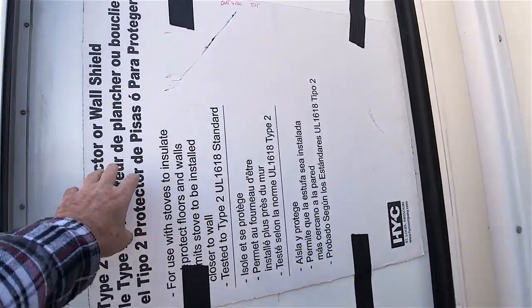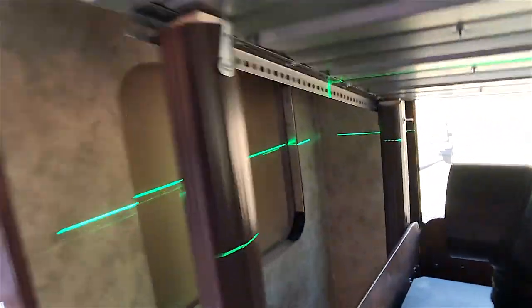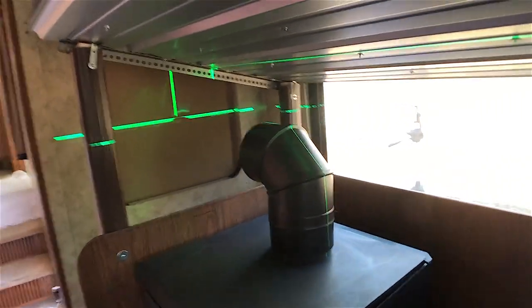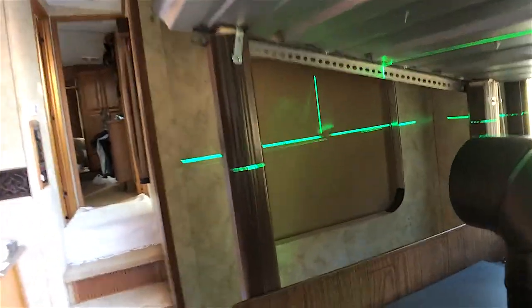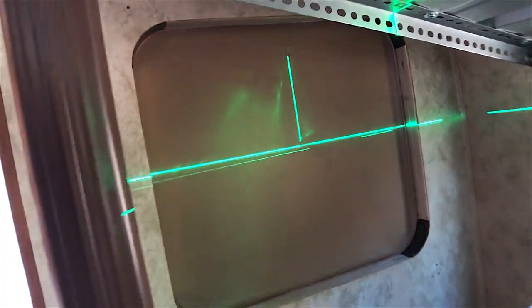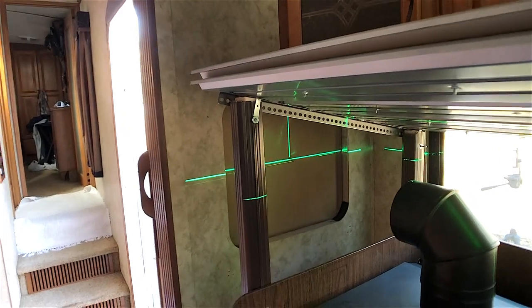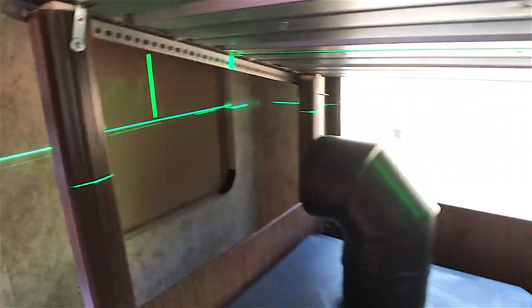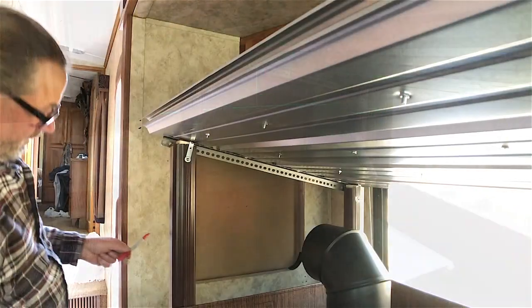I've taken a piece of cardboard and made it the same exact size as my two metal pieces to make a template. I leveled it off and scribed all along the inside of the window to mark the cardboard. Now I'm finding the center of the flue to transfer that marking to the cardboard. The frame will go up inside and I'll scribe that to the inside of the cardboard template so I can transfer all those markings to my metal sheets, cut the hole for the flue, and the holes all around to pull the two pieces together.